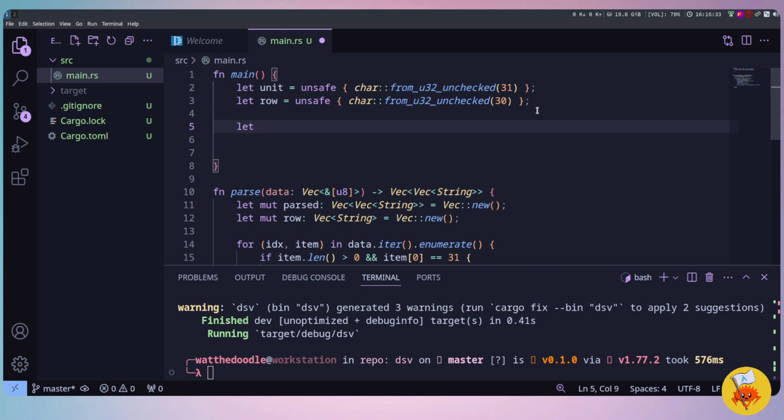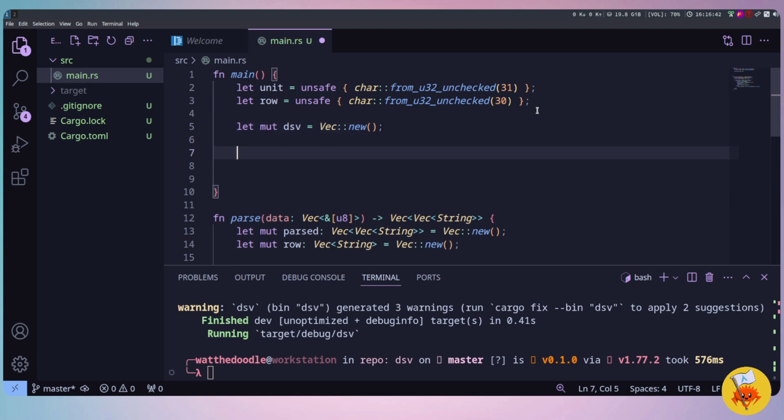So let's create a mutable DSV type. Let's just say that's a vector for now, so we initialize the vector. Let's create some bits of data. Let's say Bob. So we'll do Bob, and we want the actual bytes, so as bytes.